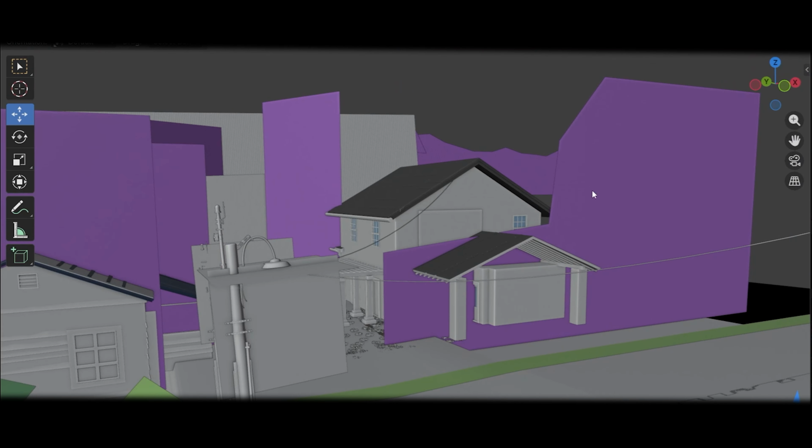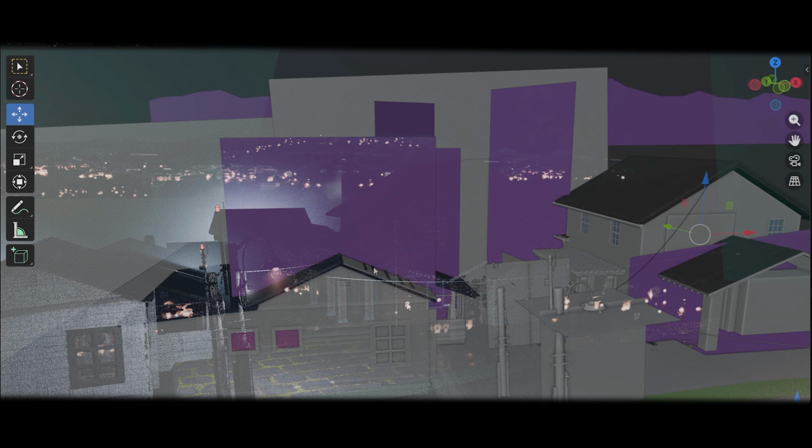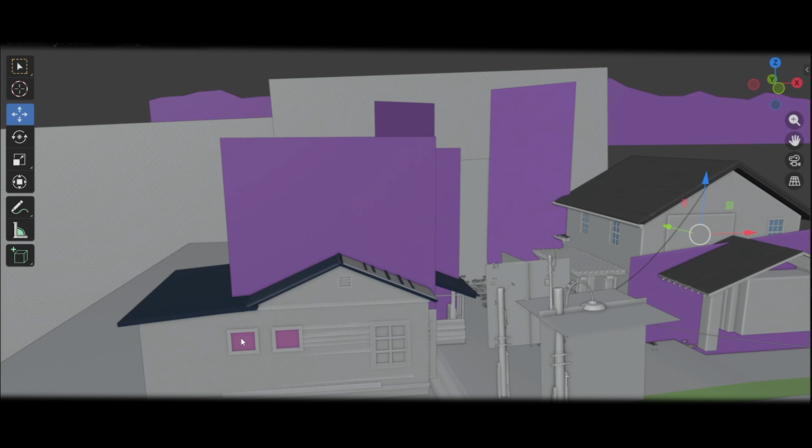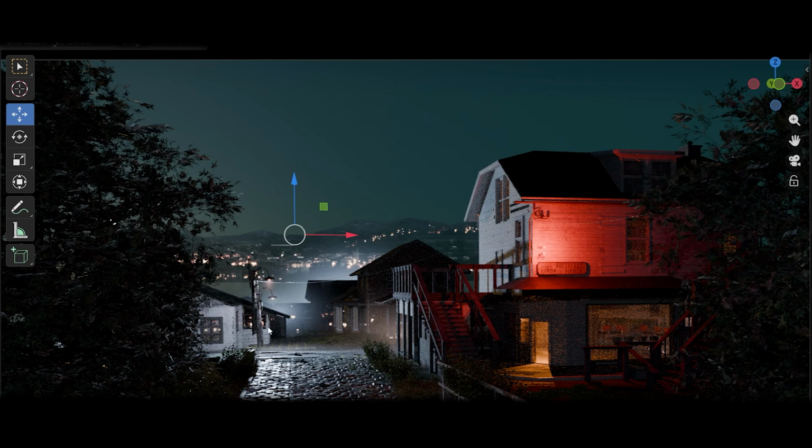You can see all this purple texture is actually same. I just scatter some of these lights closer to these houses here. You can actually see that I place some lights inside of these houses with this technique. It looks like we have some lights inside these houses and on this street here.